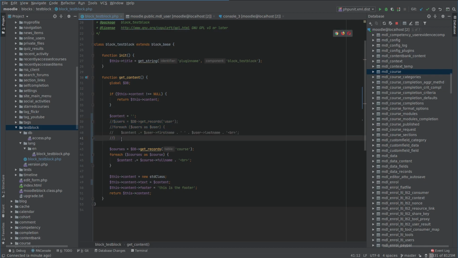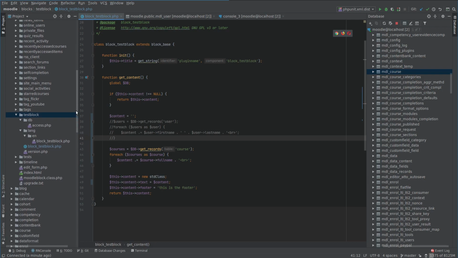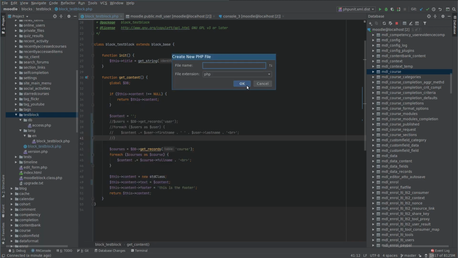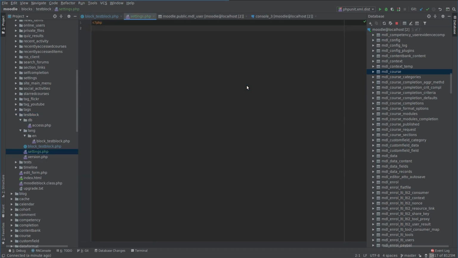Now let's add a setting to be able to switch between these, so we can choose whether to display courses or users. So for that, I will need a settings page, which I can set that in. So I will need to make a new file, call it settings, and this is how Moodle is going to load it in.